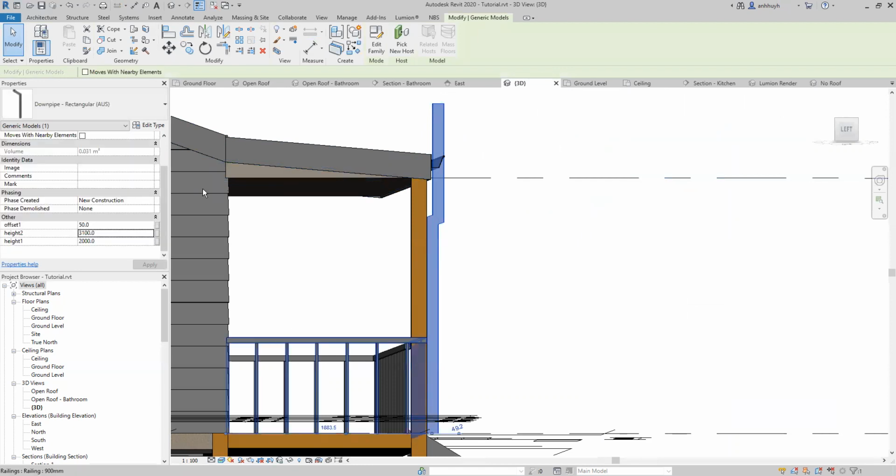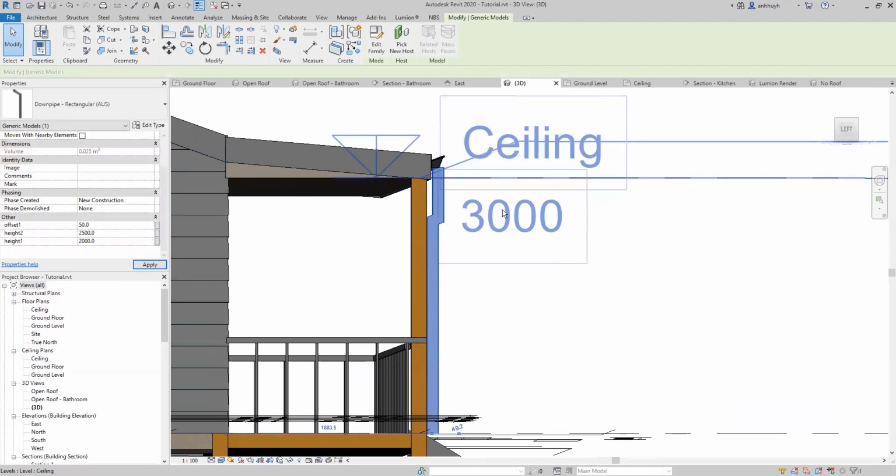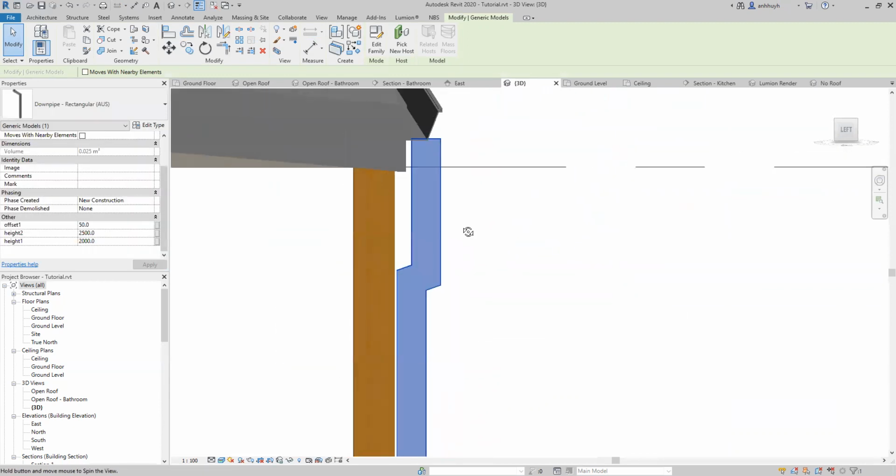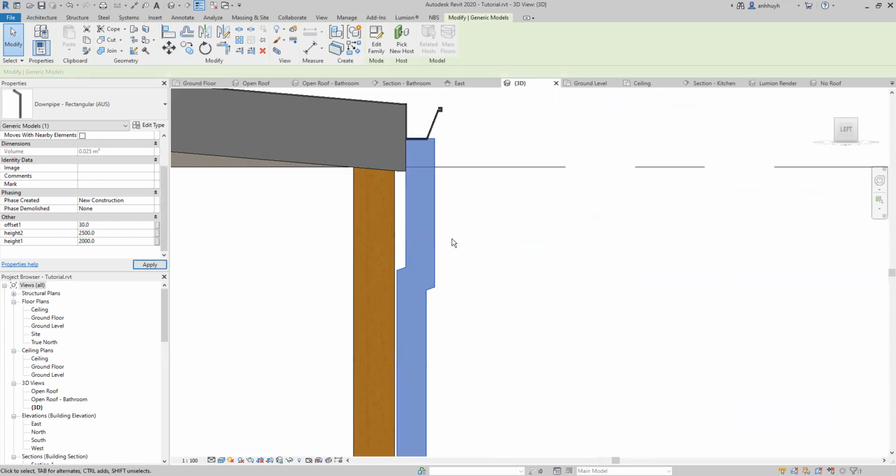Let's just play around with the values until it gets to a point that we like. So let's try 2.5 meters. And it's almost there. We need to change the offset a little bit more. So let's change this to, let's try 40. A bit more, 30.